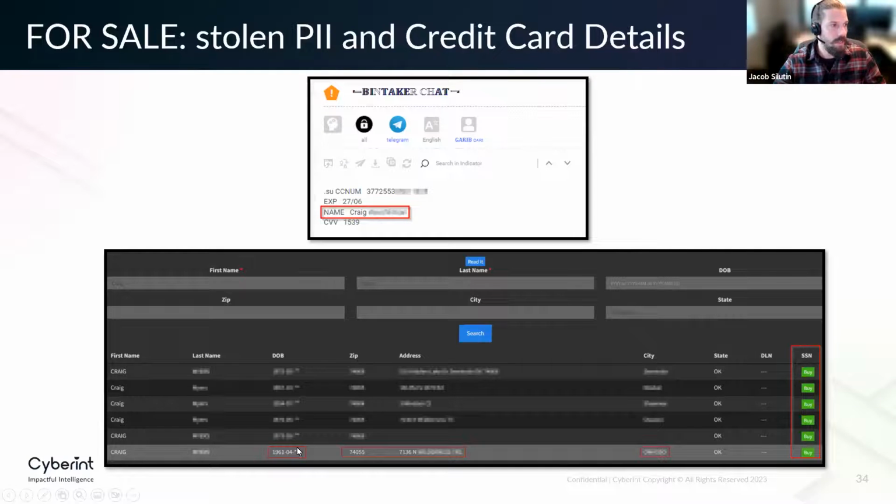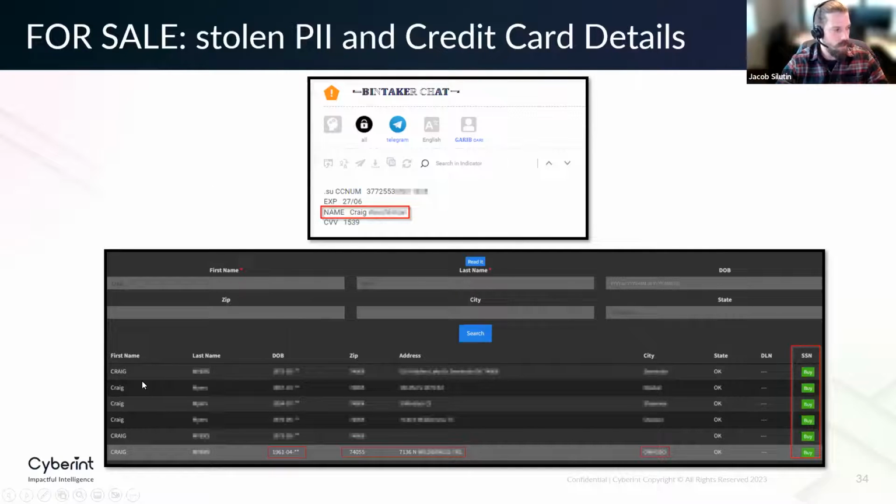So on the top here, we see one of our sources is Telegram. There's a card offered for sale on Telegram with the name Craig somebody, and this is his credit card that is being offered for sale, with his expiration date and a CVV number. Right, so this is offered for sale. I can go and buy this, or even just obtain this. Sometimes they're not even offered for sale; they're just out there for free. I can obtain this, and I have a credit card number, or for the sake of the example, I can have a bank account number, a full name, address, and so on.